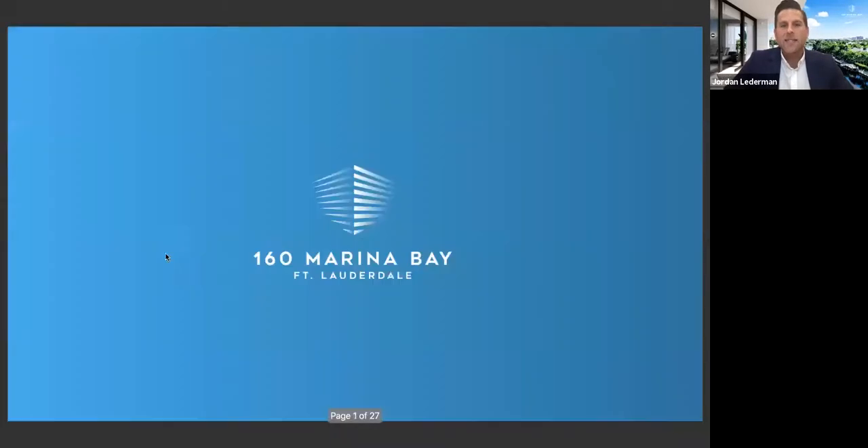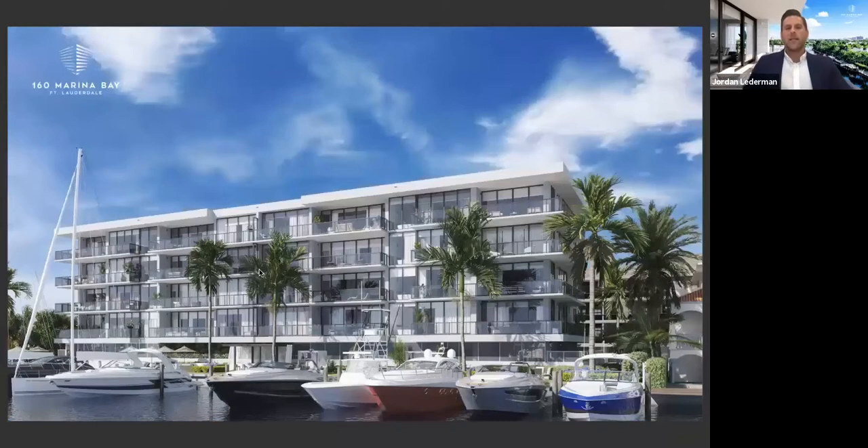160 Marina Bay is a boutique building being constructed right on one of the canals of Fort Lauderdale. The developers behind this project did a ton of market research and realized that buyers are trending away from high rises and coming to these boutique projects. So we have a 16-unit, five-story building. These were really designed to feel like single-family homes as opposed to cookie-cutter condo units. A lot of people moving from out of state and a lot of people selling their single-family homes to downsize — they don't like small condo units. That's why we built this building.